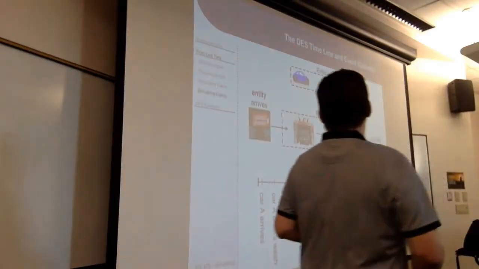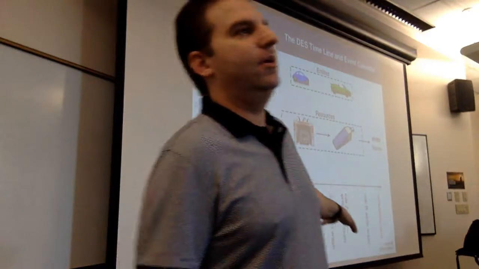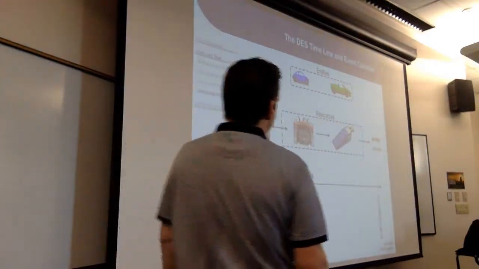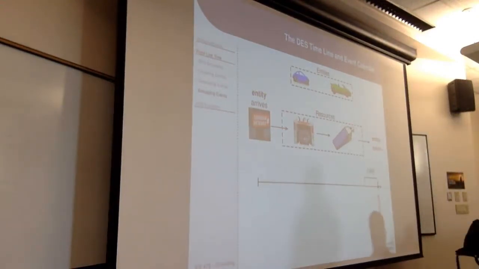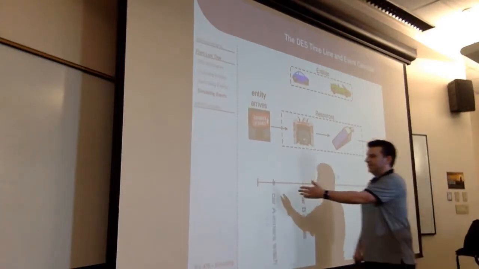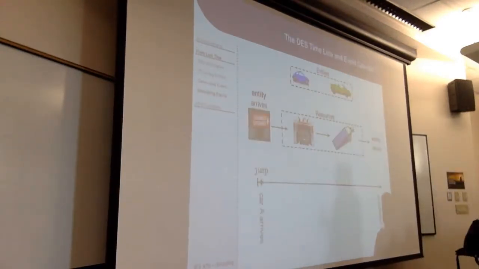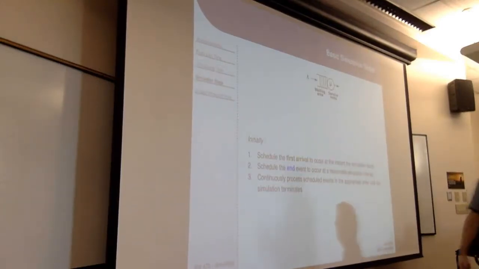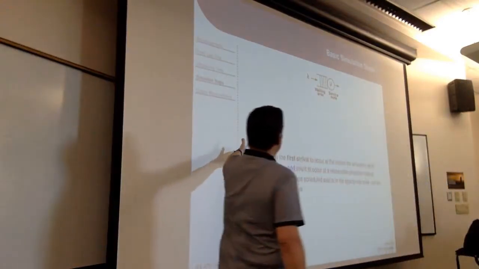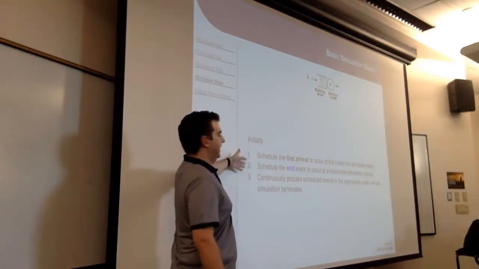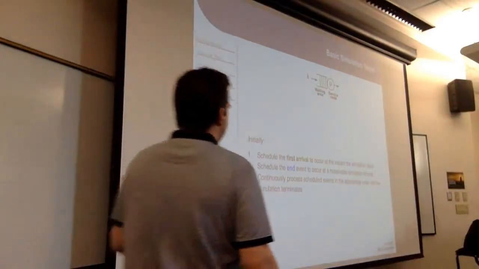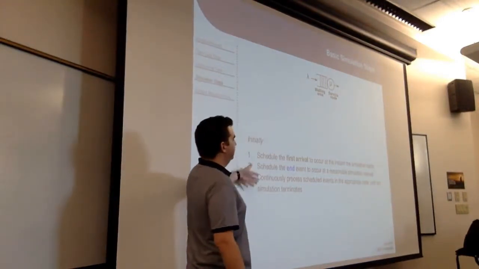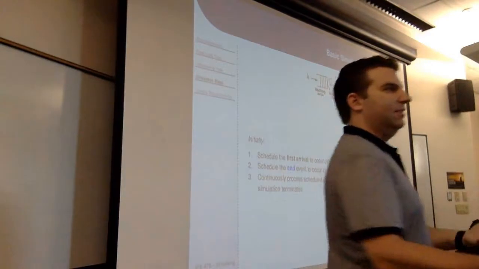Okay. All right, so then we went through this whole example. I'm not going to go through it again, I'll just speed through with some background narration. You learn these rules that allow you to go from one event to the next, and that actually allows you to pull yourself all the way through time. And this is what's going on in the simulation. Those rules being, initially you schedule your first arrival and you schedule the end of the simulation. And hopefully those of you who've done the lab and the homework are familiar with this already. And then you continually process scheduled events based on what comes next in the future event list.